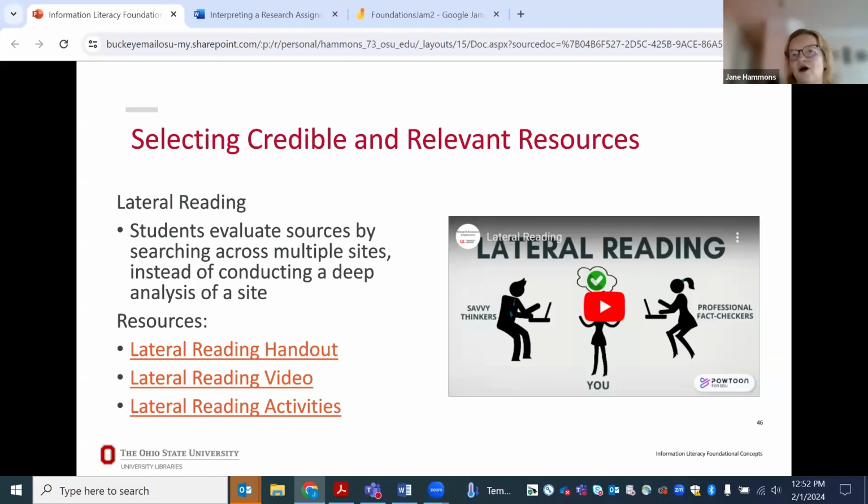So, who the author of that source is, what the organization of that source is. They open multiple tabs, they do additional Google searches, Wikipedia searches. So they find out the credibility of the source, less by looking at the specific source itself, but by seeing where that source fits in the broader information universe. So I have a lot of resources on that as well.